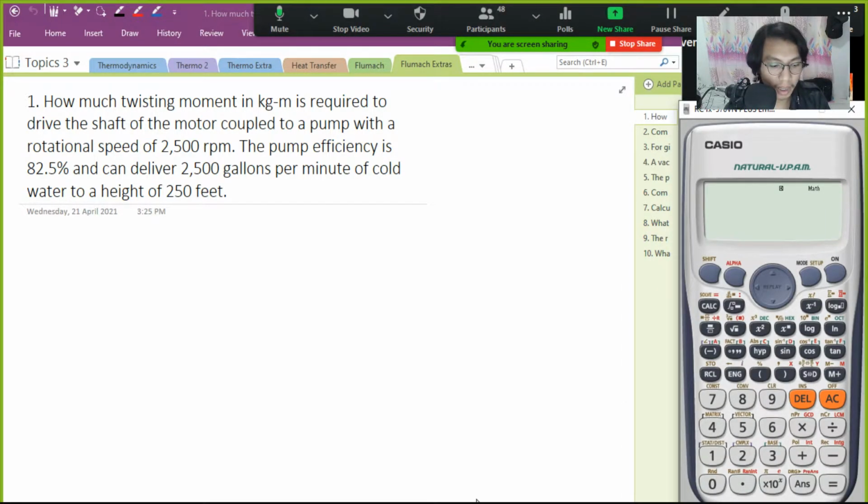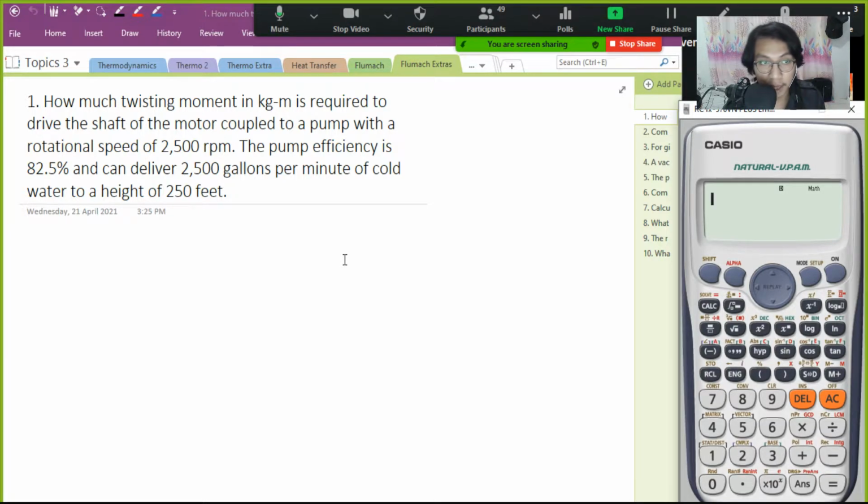Okay, so let us get back dito sa ating discussion ng fluid machinery. I have here prepared 10 problems. Lahat ng to, ang difficulty nila is moderate to difficult. Nakarambol lang sila. All about pumps, fans, blowers, and compressor. So, dapat alam nyo na yung mga basic knowledge about pumps, fans, blowers, and compressors or fluid machinery. Kasi dito, hindi na natin sila himay-himayin. Papakita ko na lang sa inyo kung paano iso-solve yung mga ganito kahirap na uri ng problems.